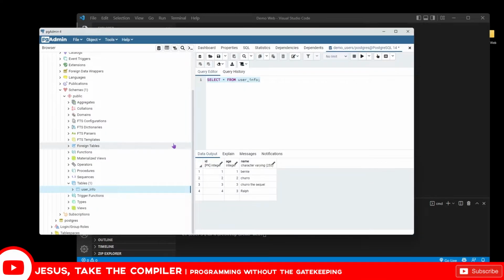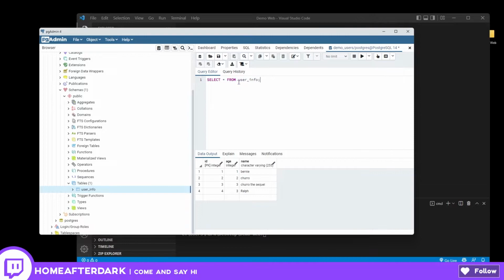Okay, so now that we have our database set up here, and I apologize for the way my throat sounds. I've had this nonstop cough for like 5 years now and it won't go away. But I have select all from user info in here. And I was just throwing random data in here. I was actually experimenting with something else. And so that's why you have some odd data in here.